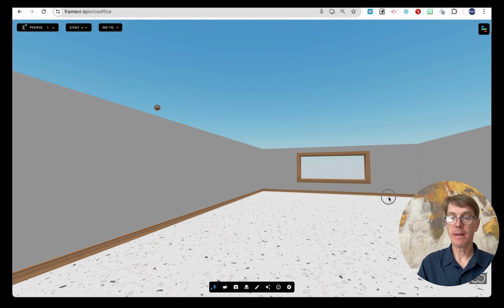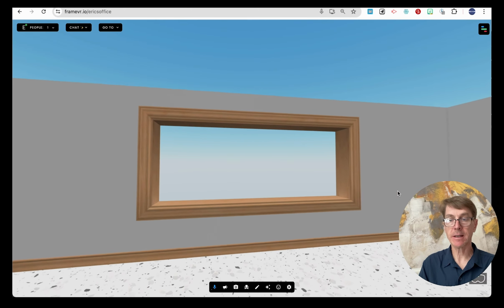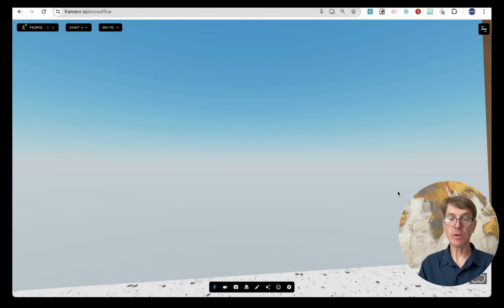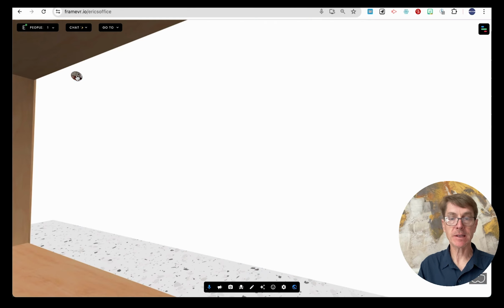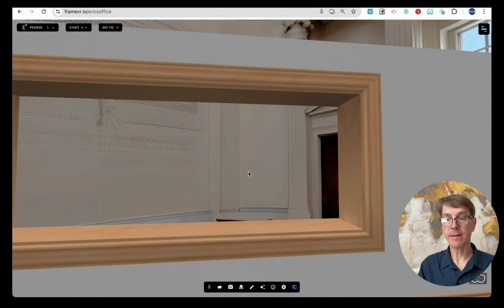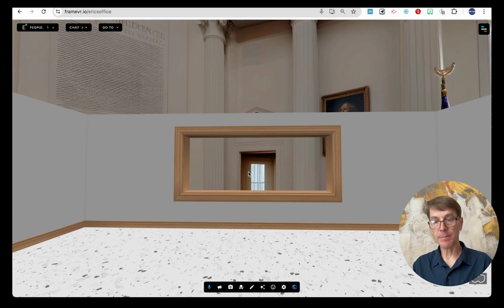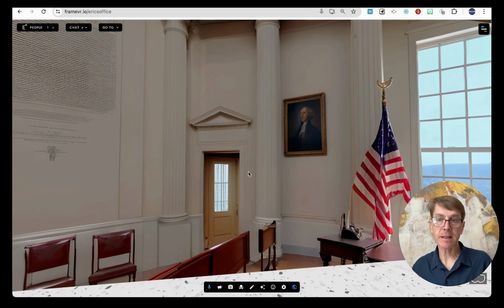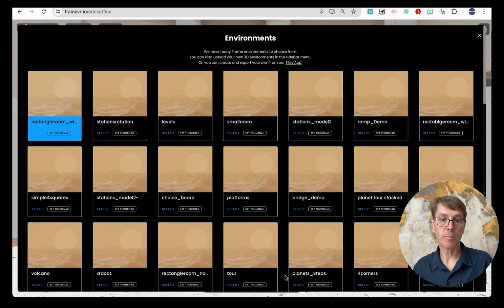Now, what I'll do is I will import and enable a 360-degree photo here in a second so that you will be able to see what the experience would be for the user to be able to click through the window and then see the environment on the outside. This is just a 360-degree photo that I had uploaded to this space as part of some other testing. But you can see here that would be the net results if you put a 360-degree photo around the environment.